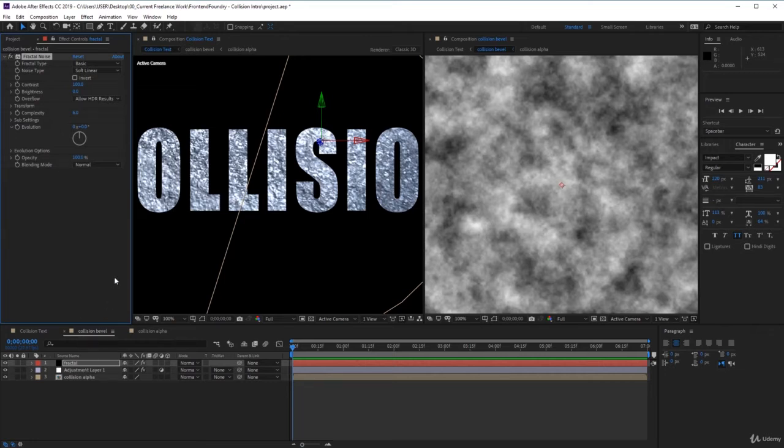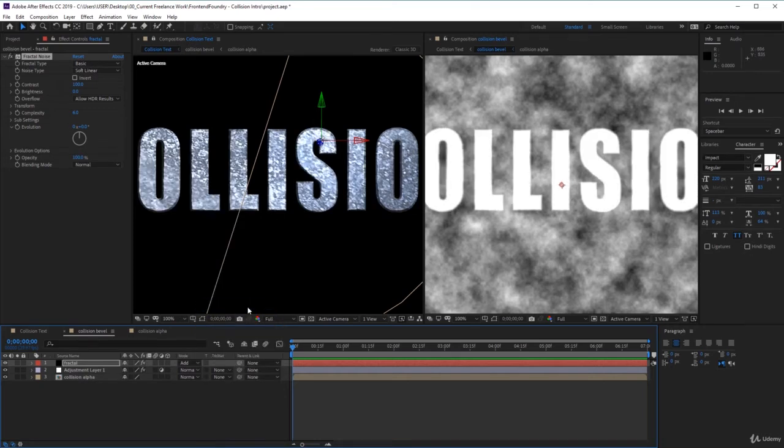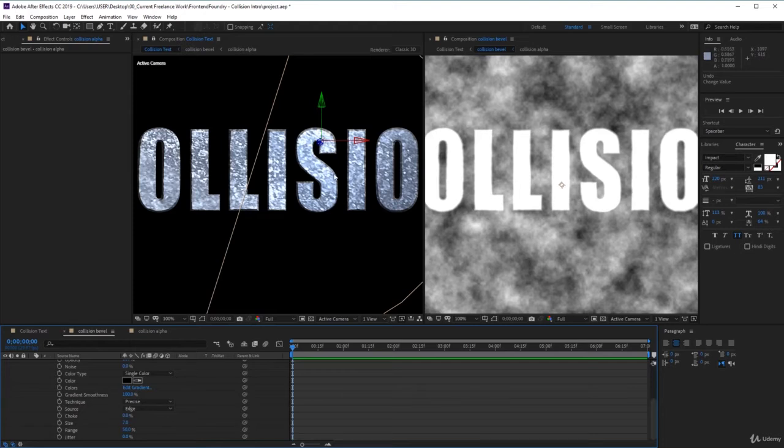Next to the layer, we want to go ahead and change the mode from normal to additive. So change it to add, like so. And now you'll see how this affects the edges of our text. Now, since applying the effects, you can see that the edges of our bevel are a little bit too thin.